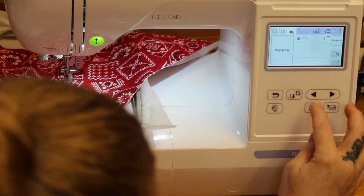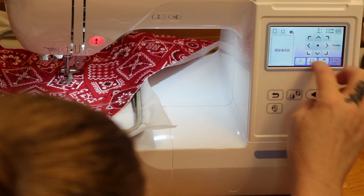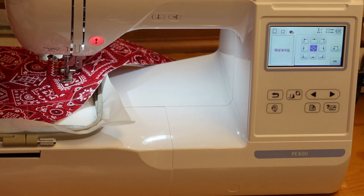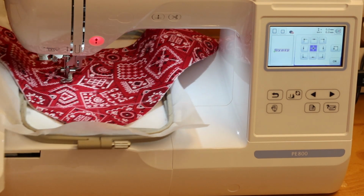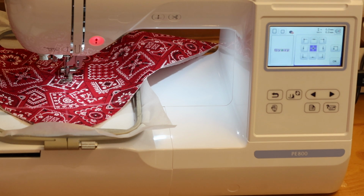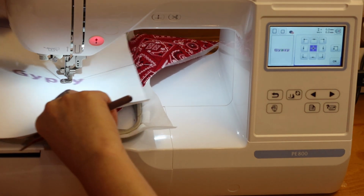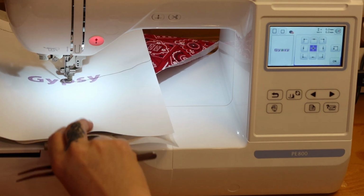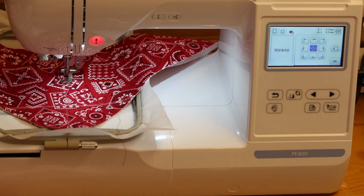No, it didn't do that. Hold on, why didn't it do that? There we go. Now watch this. It's going to show me that this is exactly where my design's going to be. Ooh, I don't think I'm going to like that. That's going to be small. It just didn't feel like it was that small, did it, guys? Okay. Well, that's about right, I guess. Okay. I'm okay with that. I might make it a little bigger next time.